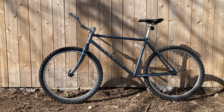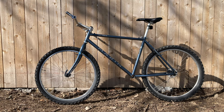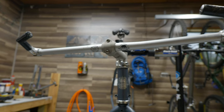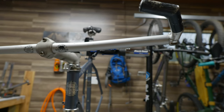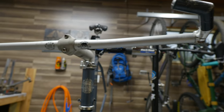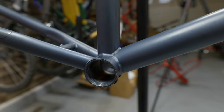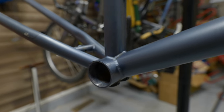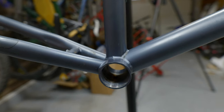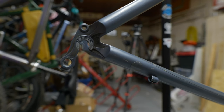Back in the day, this frame set had it all. Triple butted Fuji tubing, quad butted rear ends, a ridiculously long stem, and like so many bikes back then, the handlebars were only around 620 millimeters long. The shell's actually in really good shape. The threads are not shot or anything. It's a standard 68 millimeter in width, and so we'll be able to use a number of different options for the bottom bracket. Here we have some nice Richie style dropouts, I believe.